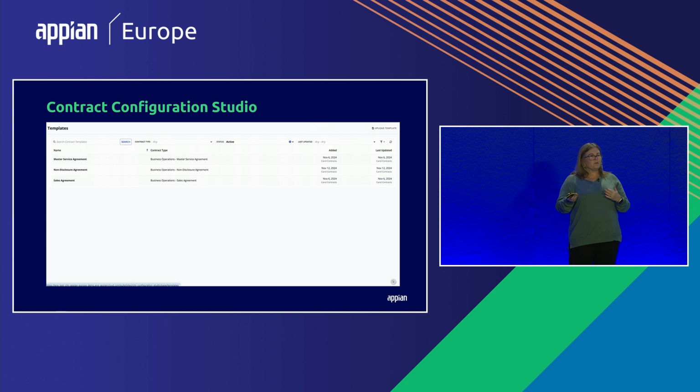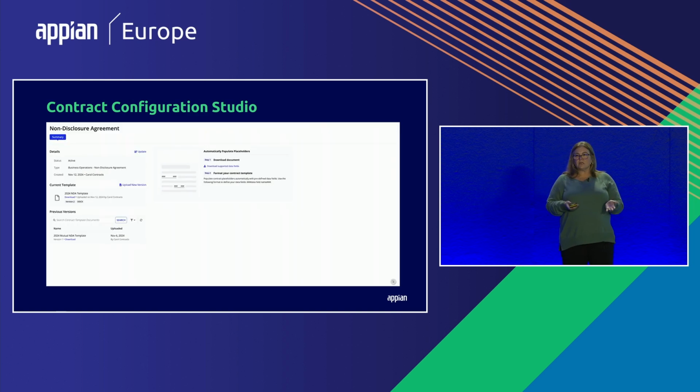But what happens with the previous templates? Well, we still keep those too. What we do in here is we're showing the current one, but we're also showing the previous ones. We really want users to be able to go back and look at certain language to do comparisons. There's a lot we want to add with AI to help them with their template repository and managing that.